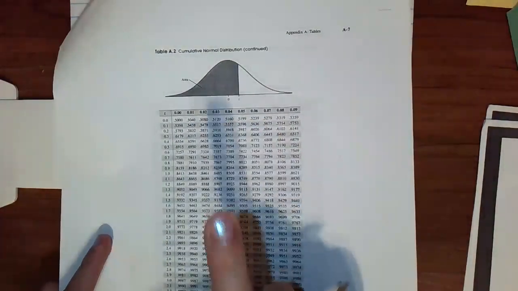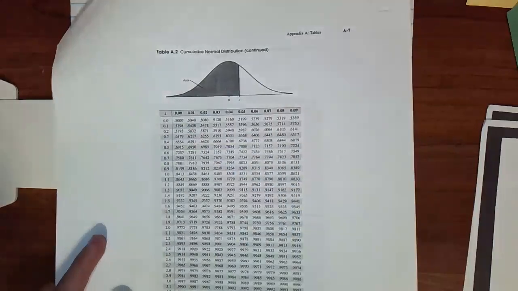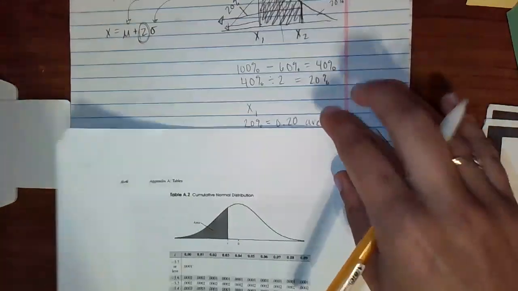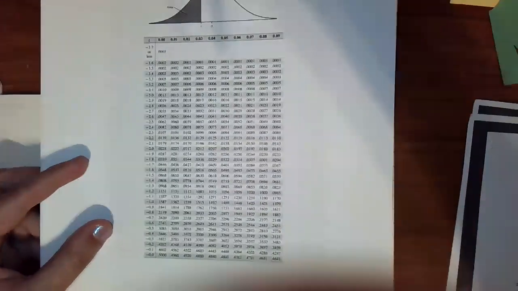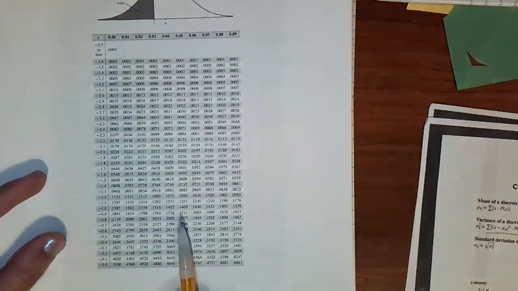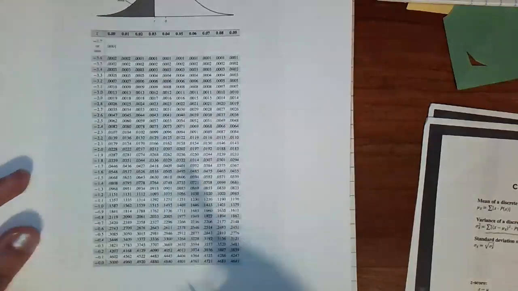All right, so now that I have the areas, now we can search for our z-scores. So again, we want to go in the middle of our table, okay? Now, the positive z-scores are for areas for the right side, so 0.5 on out. So I'm going to go to the negative z-scores, and we want to look for 0.20. So I know this is super tiny, right? So just kind of bear with me. So 0.2 looks like right around here in the middle. Okay, so we have 0.2005 and 0.1977. So this is like 23 away. We don't want that one versus 5 away. Okay, so this is the one we want. That is negative 0.84.